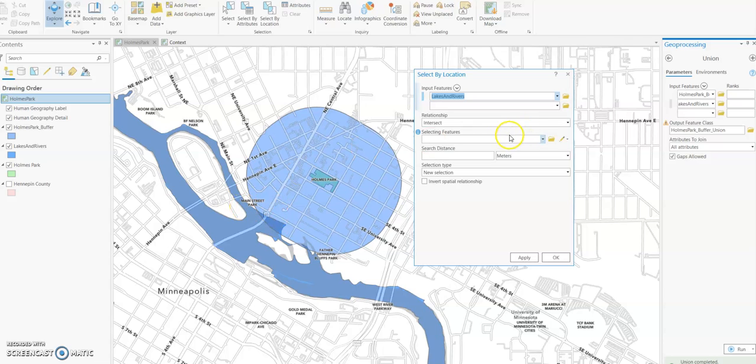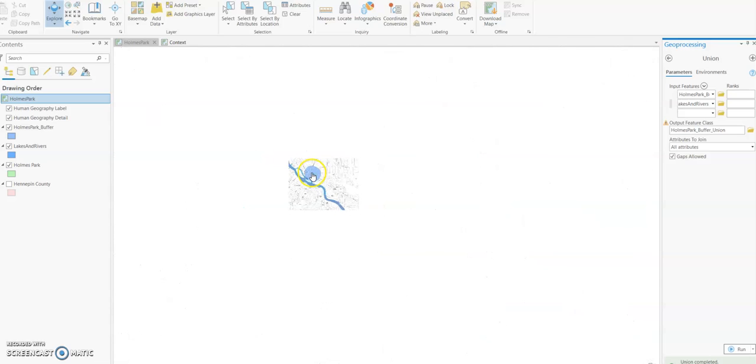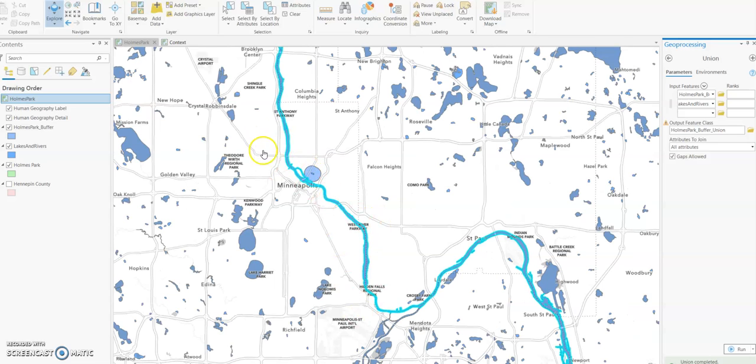It'll select the features that we want. Under Selecting Features, we're going to do that buffer that we made, and then you can leave that blank. That's just fine. We're going to click Apply and click OK, and now when we zoom out, we'll see that this is actually now the only one that's selected, which is perfect.